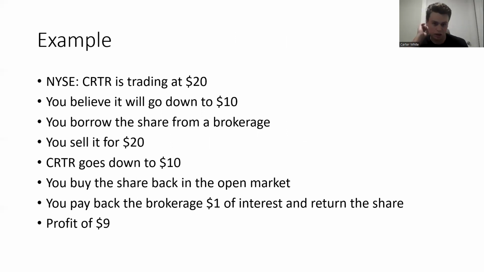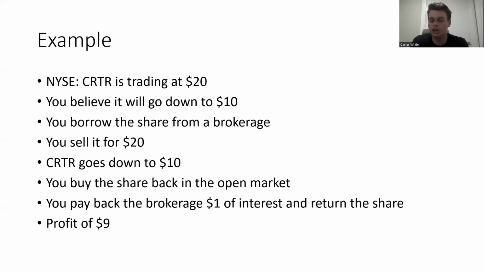So for instance, we have this stock called Carter. I think it's a great stock, but someone else might not think so. It's currently trading at $20, and I believe it will go down to $10. I must think that the cash flows that this business will produce are not as favorable as the overall market thinks. So I believe it's going to go down to $10, so I want to short sell.